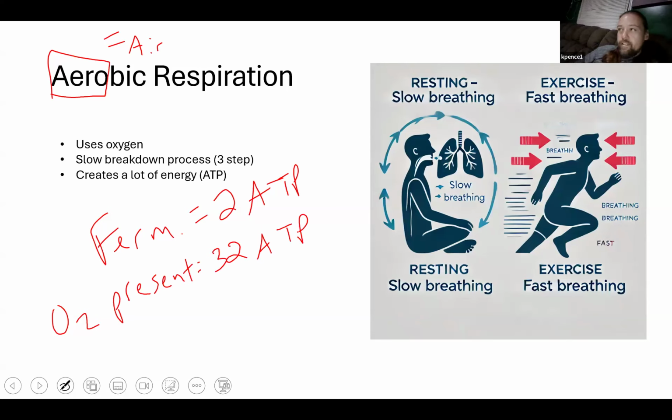And you can actually tell how much energy you're producing by how fast you are breathing. If you have a slow breathing pace, you're not really in need of energy at the moment, so you don't really have to go through the process. But if you are breathing very quickly and your breathing rate increases, that means you are in demand of energy. So you can relate the process of breathing to how much energy your body is needing at the time. We're going to relate that back to the experiment we're going to do tonight.